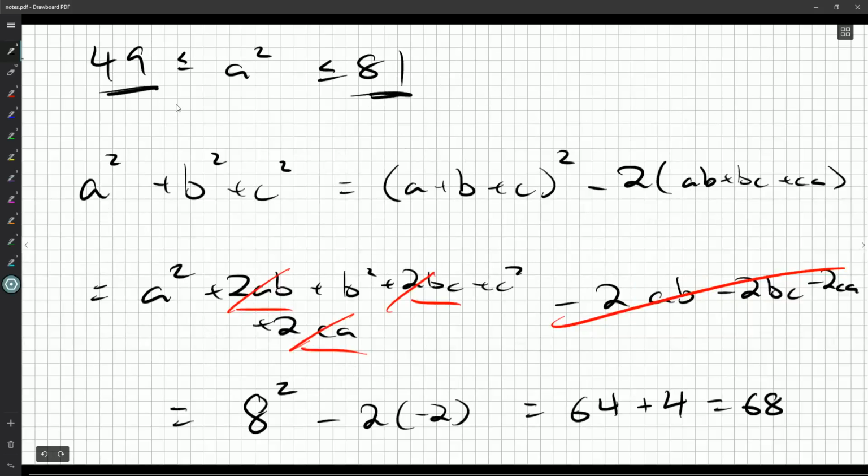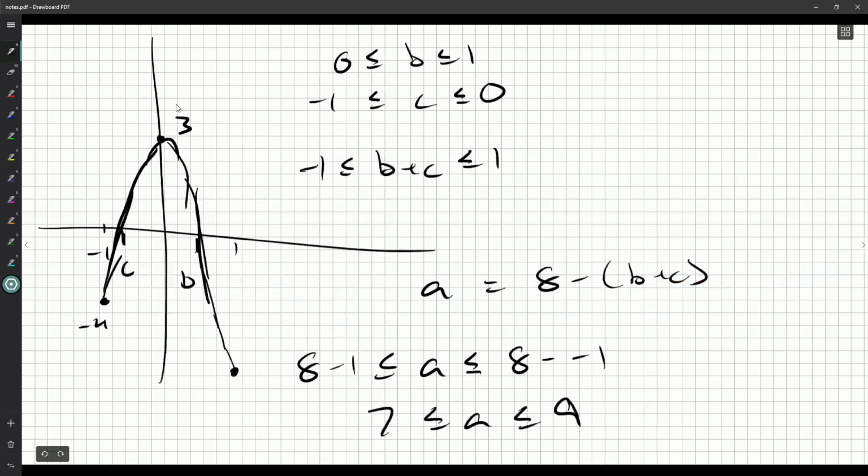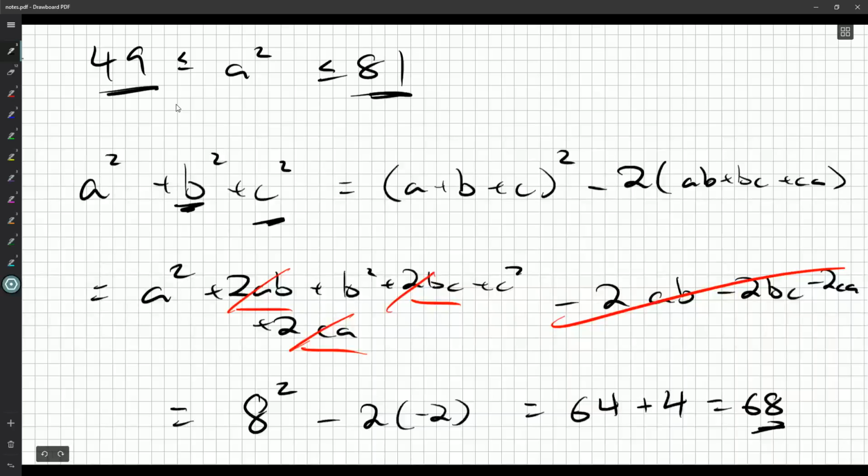So now I actually have an equation involving A squared and a nice concrete value, an integer. But I've got these B squareds and C squareds. Now, luckily, B and C are kind of close to 0. So if I square them, they're going to get even closer to 0. And if I could somehow get a restriction on what B squared and C squared could be, I might be able to get A squared within an integer.